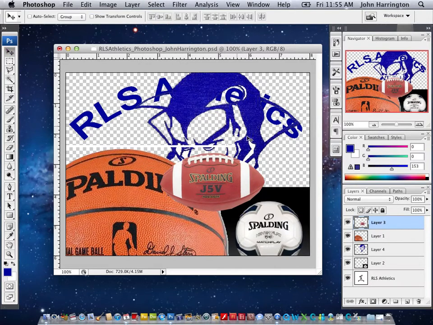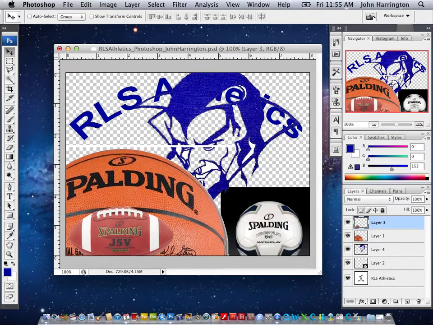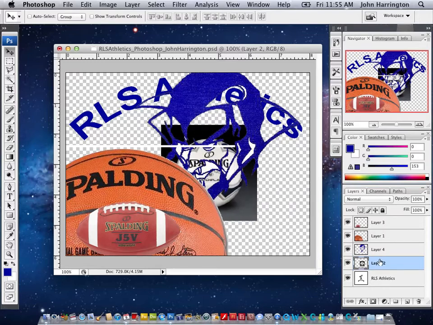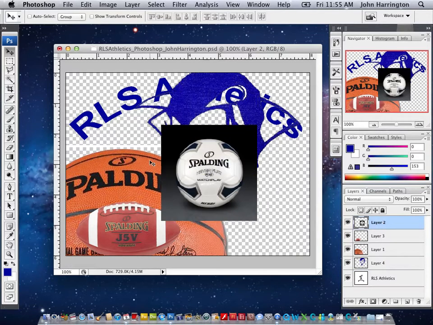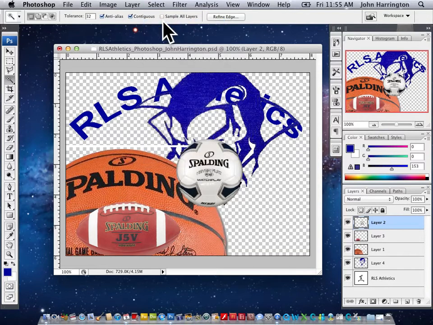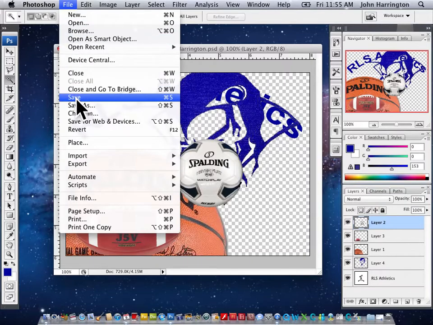I'm going to get my move tool, I'm going to move it off to the side. I think right now, except for the football, we've done the soccer ball, we've done everything. So I'm going to select soccer ball. I'm going to bring the soccer ball up. Looks like I'm going to bring it to the forefront. There it is. I'm going to click, it should be light colors of black and gray. See how it sees the black and gray different? I'm going to hit delete, it's gone. Over here, delete, it's gone. Here, delete, it's gone. Looks like I did a pretty good job. Select, deselect, and always make sure you constantly save.